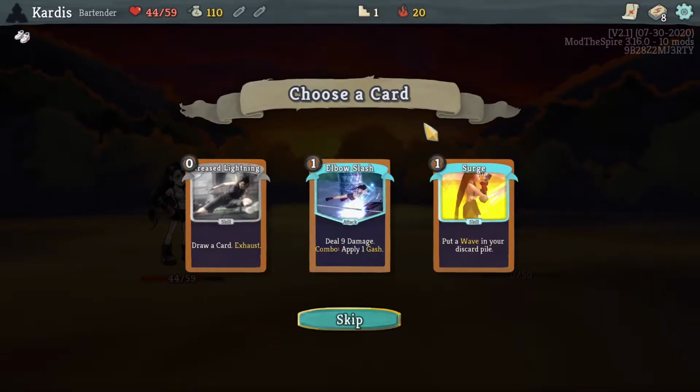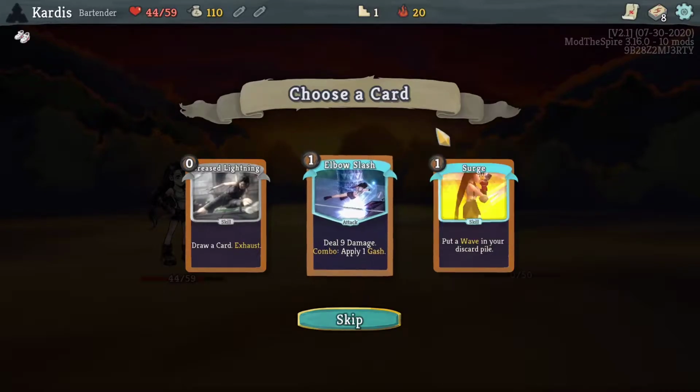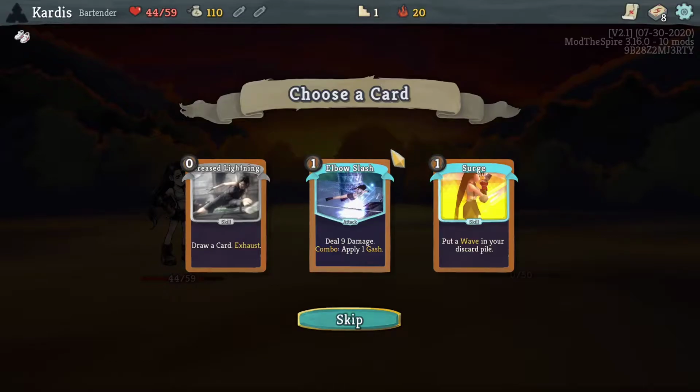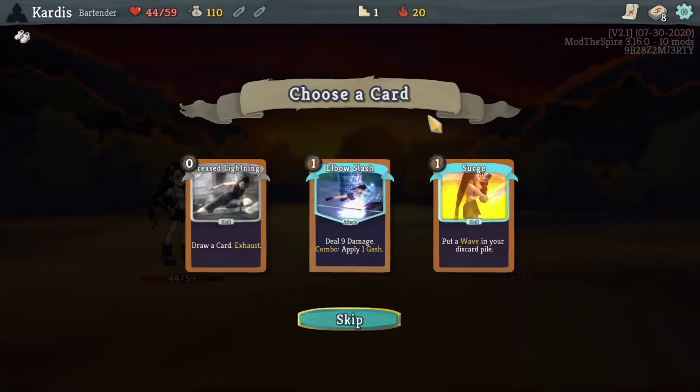So let's see, what have we got? First of all, this card supports a bleeding mechanic, which we can't see. Basically, bleeding is like poison, except it's a lot worse, because the damage happens at the end of the enemy turn instead of at the beginning. And also, instead of decreasing the number of stacks by 1, you decrease the number of stacks by half. So it's like a kind of bad bleed, or kind of bad poison, but in some instances it's a little bit easier to scale. So that's kind of interesting.